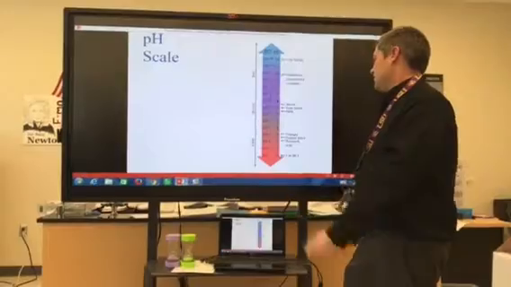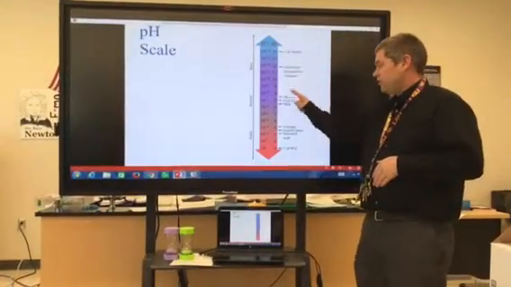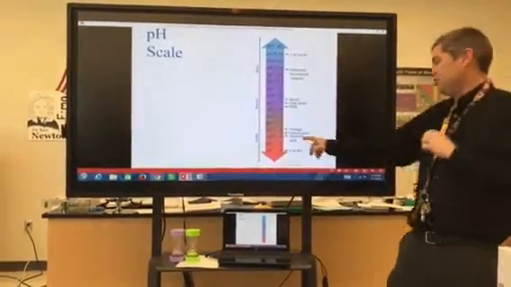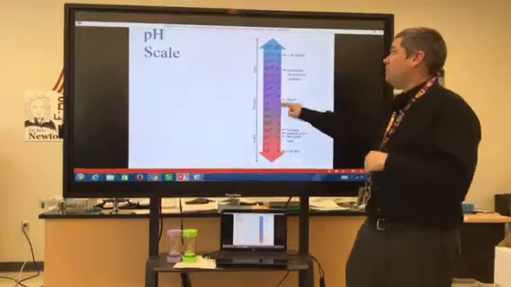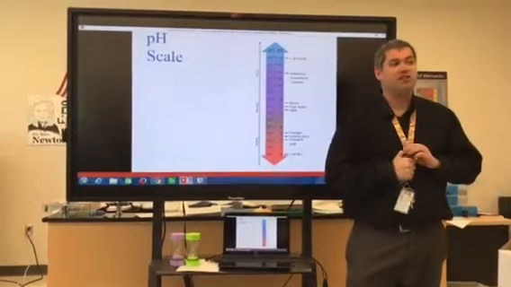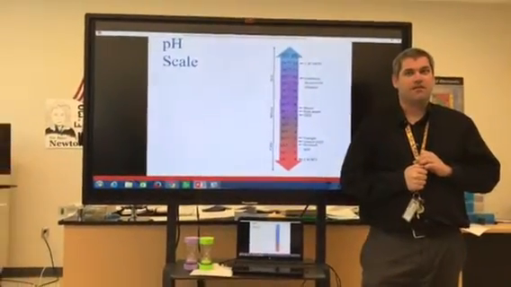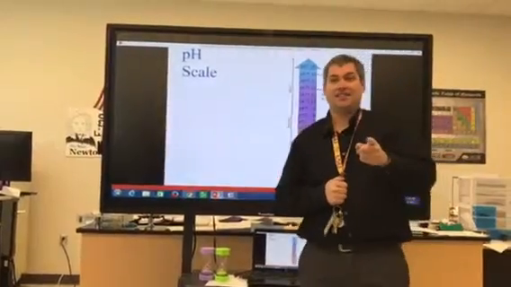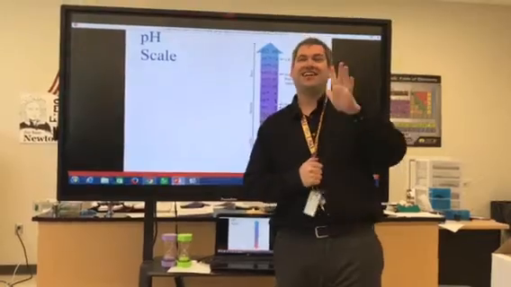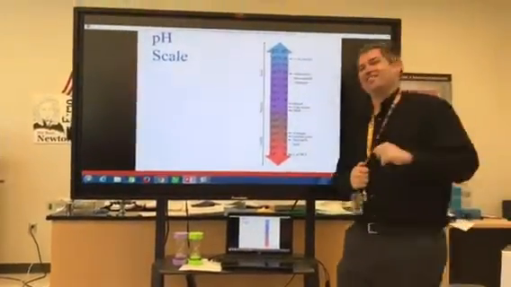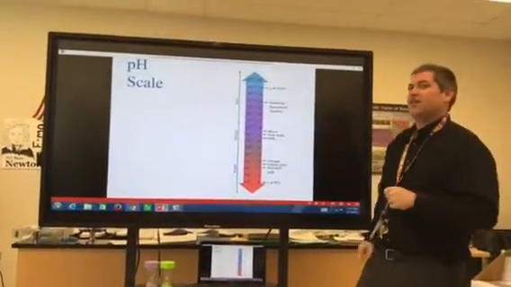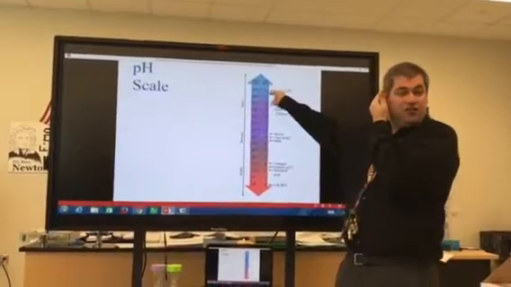pH scale. As you can see, when you're doing pHs, you're actually doing 10 to the 0, which is a 0 pH, up until 10 to the negative 14. In fact, I just read an article: is it possible to get a negative pH? Probably. Mathematically, yes. In practice, no. It's quite an interesting article. If you want it, I can get it for you. But you see how it goes all the way up to negative 14? That would be a pH of 14.